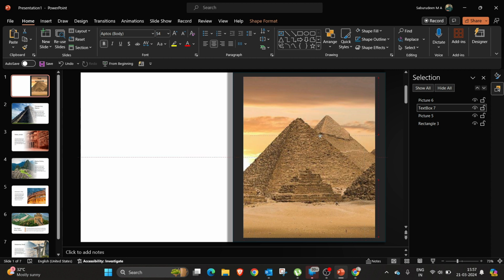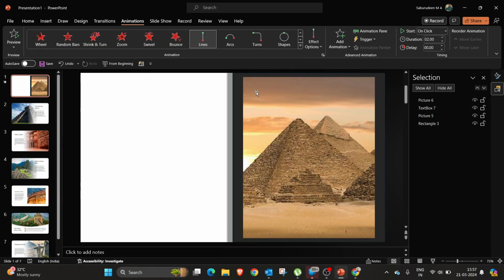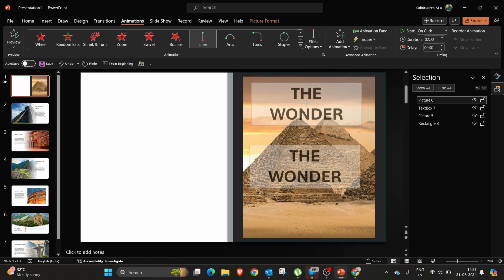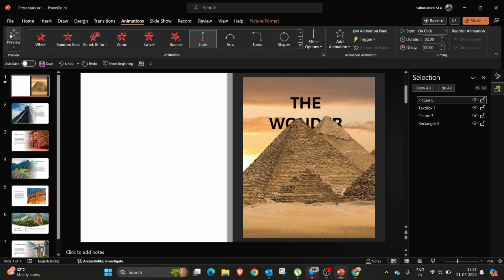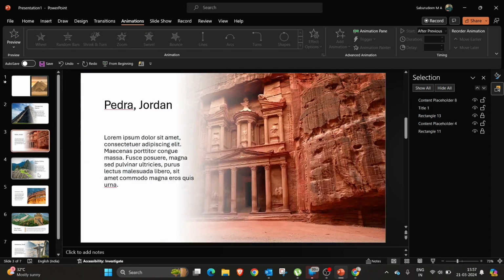I want to hide this behind the pyramid and I'm going to set up an animation so that it will appear at the top. So here I don't want down, I want up. Not till here, I want this one till here. Now let's try this. And I want this automatically happen after the previous animation.